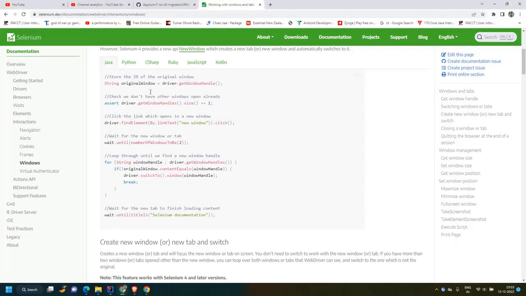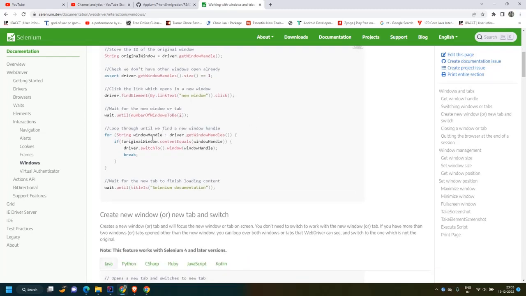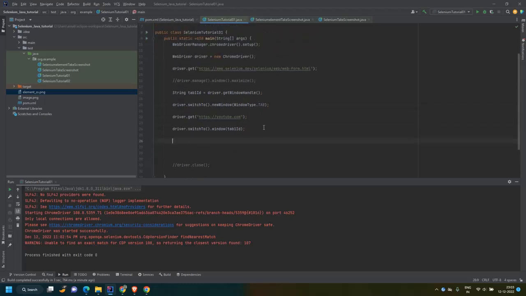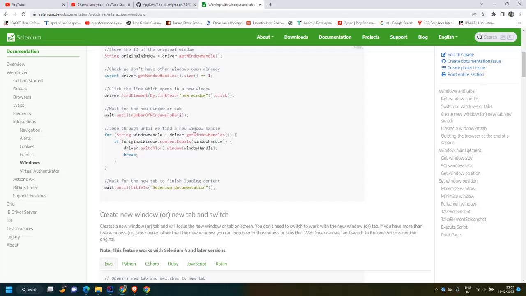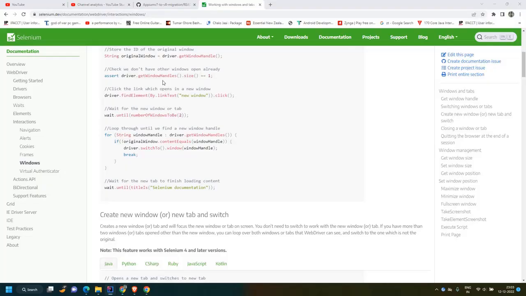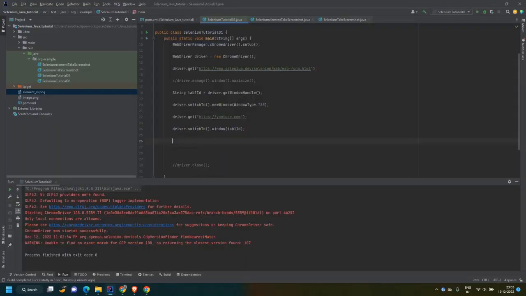And if you open the Selenium documentation, here you can also see there is another way. So suppose you have opened multiple tabs, how do you check how many tabs are open? There is a method, you can see this one, driver.getWindowHandles().size().